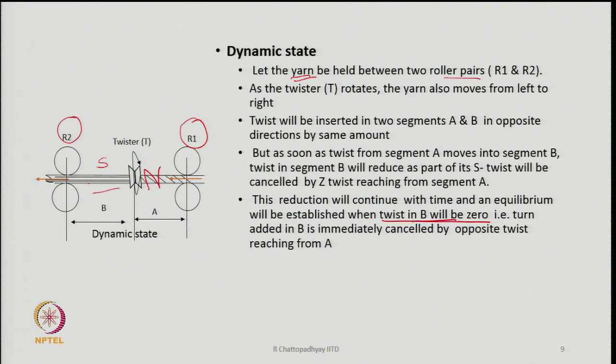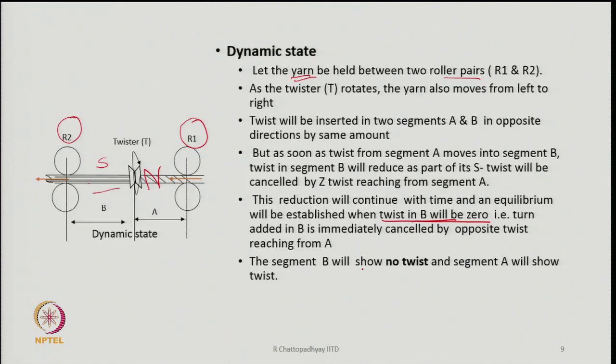This is what is going to happen finally, and therefore, no twist will be finally seen in B. So, we will have a situation where one part will have twist and the other segment of the yarn will have no twist. So, if such a yarn moves out from the system, the core part or all the fibers in this case will be showing you no twist at all. This is the principle which is very much used in air jet spinning, and we will see a similar principle is used for vortex spinning as well.